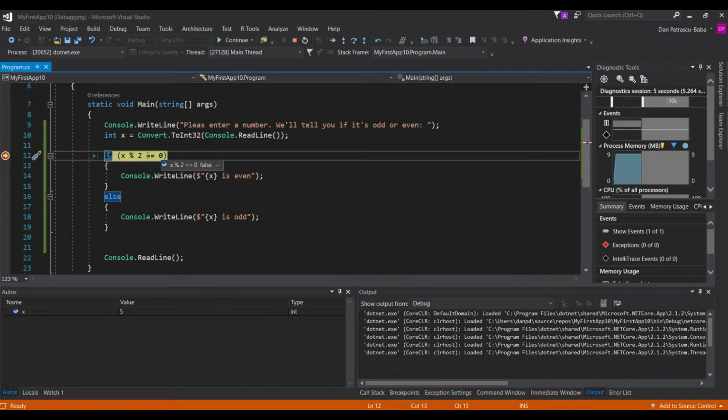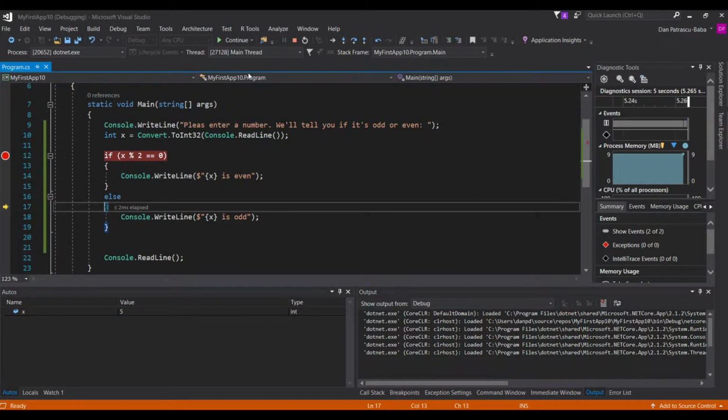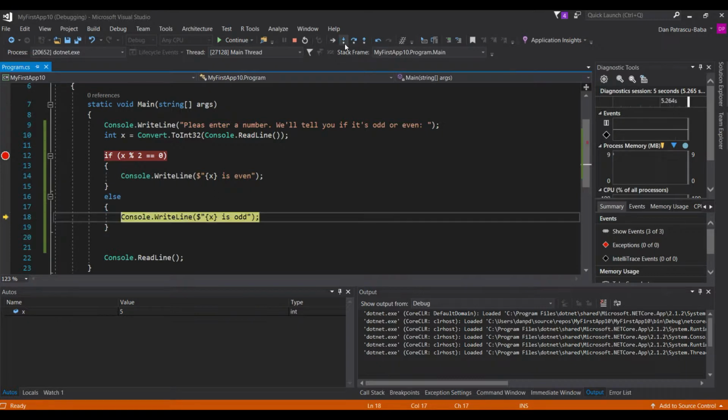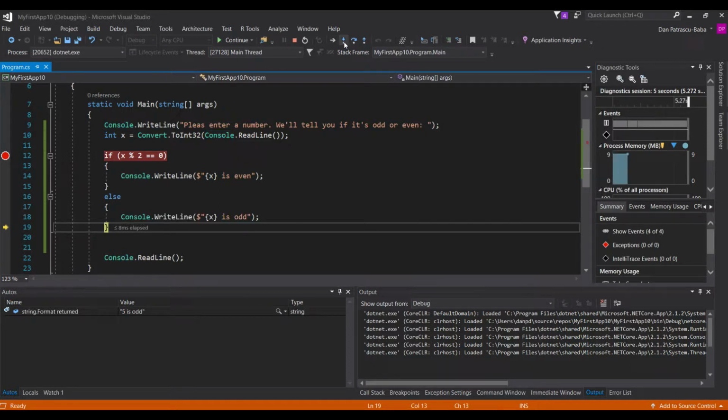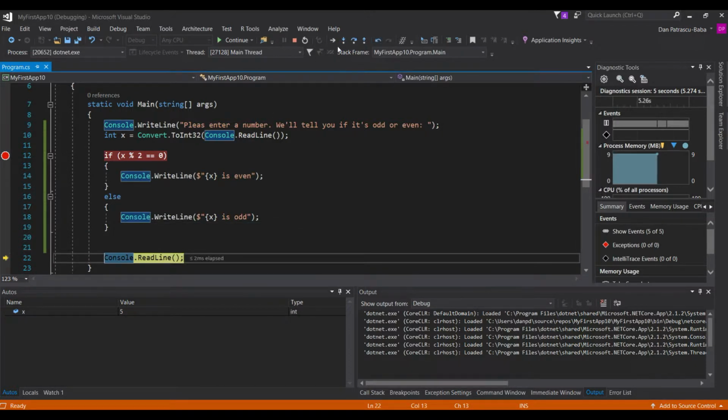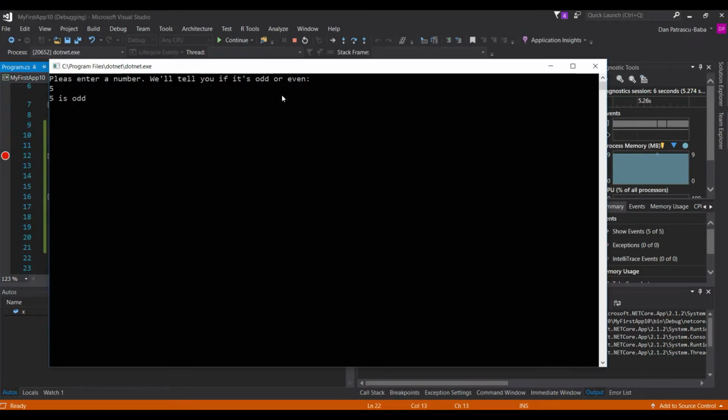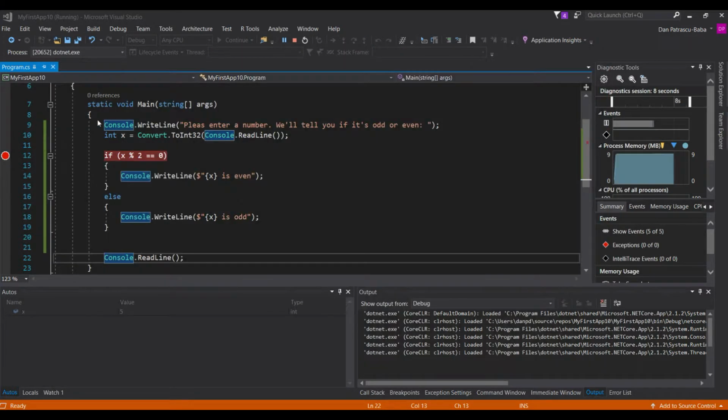And if we hover our mouse over this equality operator, we see that this statement is false. So when we go further and execute the program, it will simply jump over this if code block, and it will enter the else code block where we write that the number is odd.